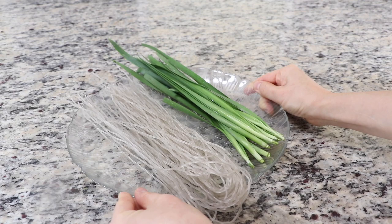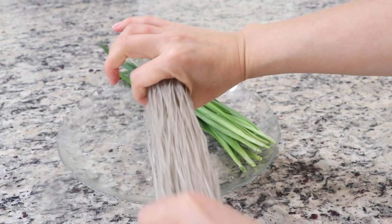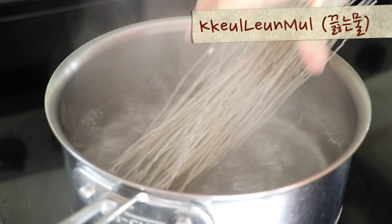To measure the cellophane noodles, 당면, hold the noodles like this, and it should have about a 1.5 inch diameter. In boiling water, 끓는 물, add the noodles and cook them for about 8 minutes on high.